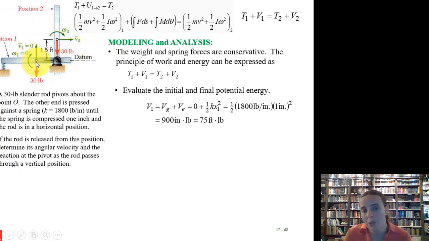So starting out, we'll have a 0 mgh, so that's our gravitational potential energy. And then at the end, we'll have to look at the new potential energy, and that mgh, the h will be defined by where the center of gravity of this object is. So that was, I think they said it was 5 feet long. So 2.5 feet is the middle of it, but then it's pivoting 1 foot over. So instead of 2.5 feet, we get that 1.5 foot height on there. So pay attention to all the dimensions and things they give you.